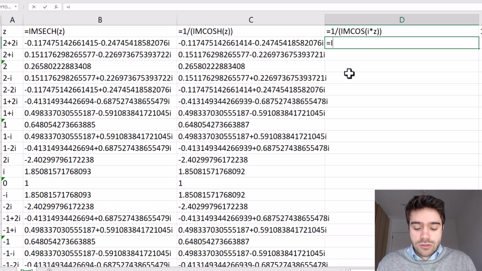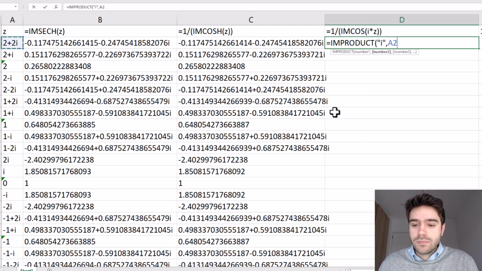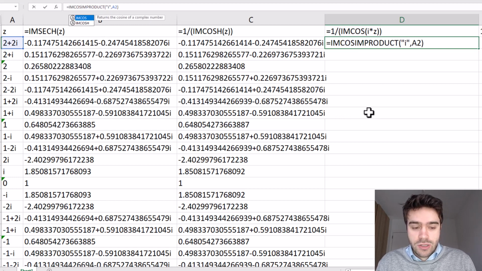So for this, we need to use the IMPRODUCT function, which allows us to multiply multiple complex numbers. In this case, we want to multiply I, so I put it in between double quotation marks because it's considered as text. And then the second argument is the complex number. Now I close the parentheses, and of this number I will be taking the cosine. Because we are working with a complex number, we need to use the special IMCOS function, which will return the cosine of a complex number.